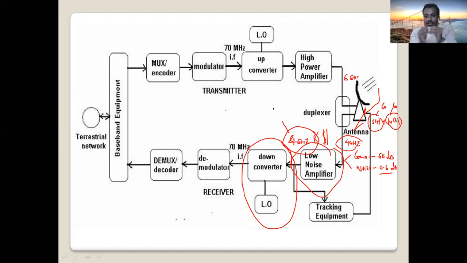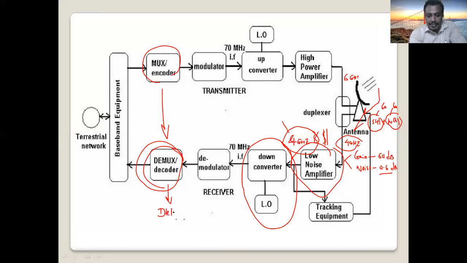We need to identify errors and correct these bit errors by using what? Here, the encoder, the reverse will be the decoder. Here we add error correction mechanisms. Then this decoder is used for what? Not only to detect but also correct errors, right? Bit errors.